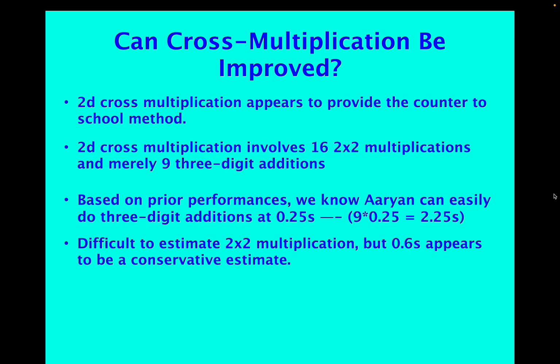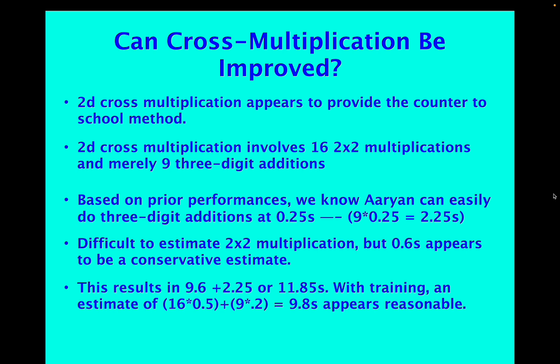I tried my best to estimate what a 2x2 multiplication time is. I'm using 0.6 seconds as my best guess, but that to me is a little bit slow. I mean, we saw in the cross multiplication video, including typing the answer, a time of 1.0 seconds appears reasonable. At the very least, when we're solving cross multiplication, we can continue working on the next step while we're typing. The typing doesn't necessarily absorb time. So I do think 0.6 seconds is reasonable, but I think with practice, somebody could end up with a time that's even lower than that.